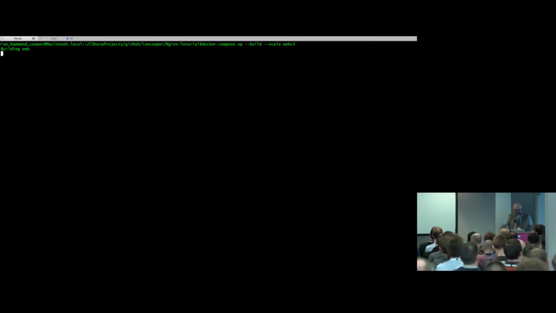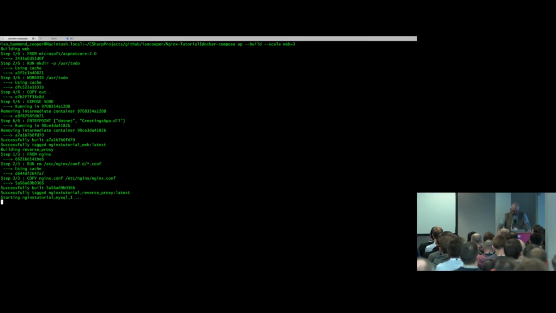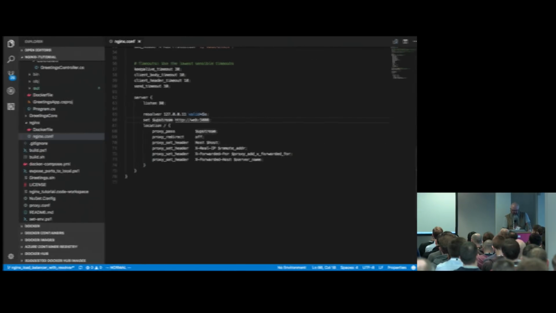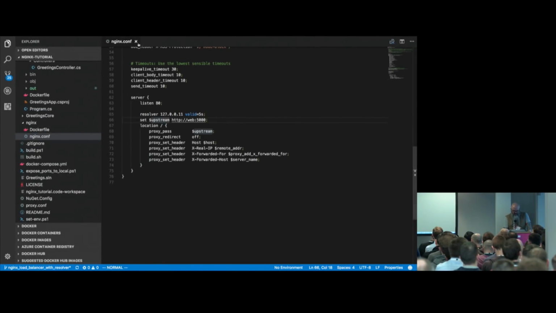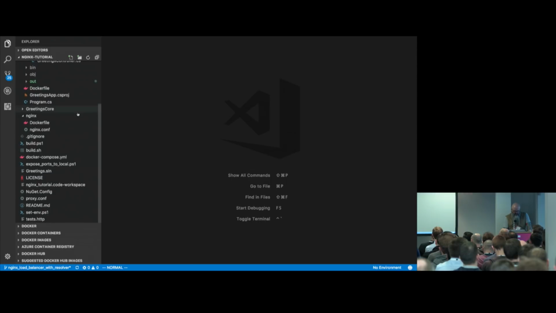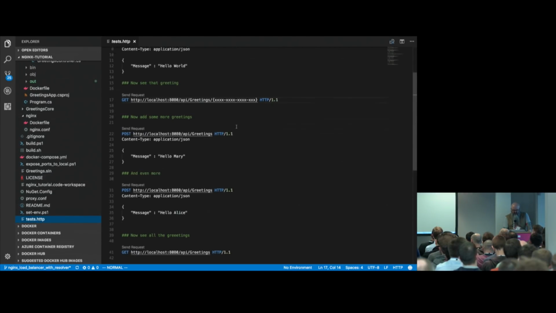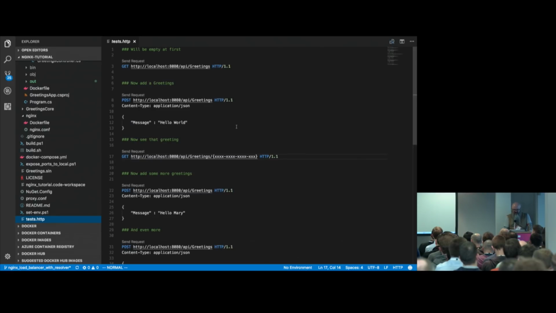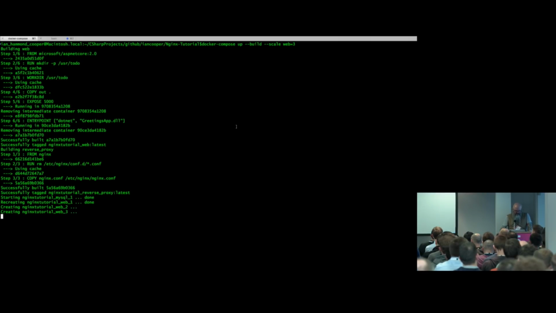So I'm saying bring up 3 instances of my web server. When I've built that, I'm going to run the same scenario I've been running all along, via HTTP, but we're going to see which web servers handle those requests.